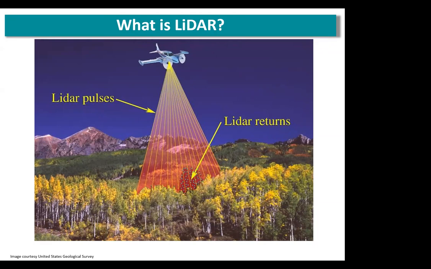It can't see through leaves very well. It can see through regular trees. And that is why when you fly LiDAR, it's flown in the winter and after leaf off, but before the snow's on the ground. There are two types of LiDAR, red wavelength and green wavelength. Red wavelength LiDAR cannot see through water.